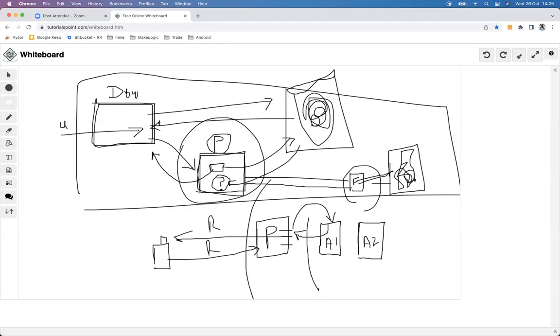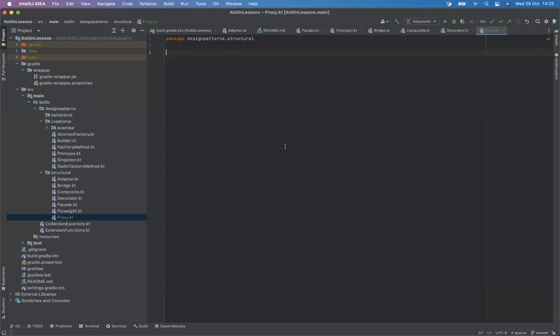So if you want to put this as an example, we can simply think of a data class, sorry, not a proxy. Let's say this is the one which is going to download the images. This is our data class to give us the images, right?